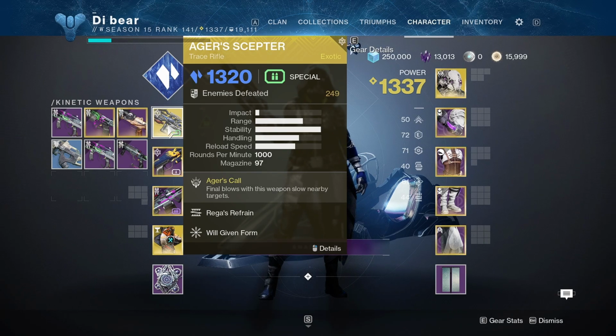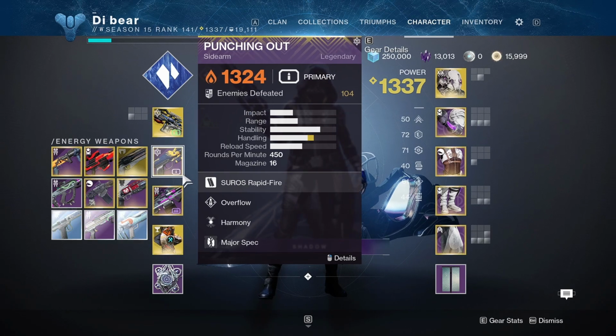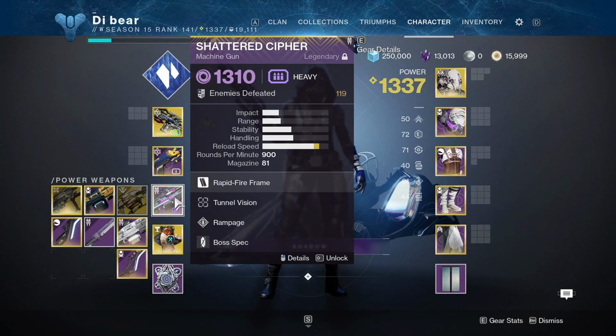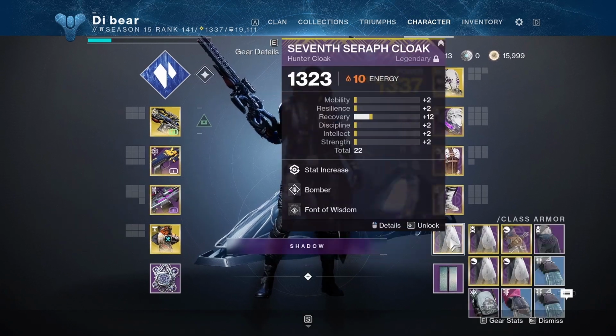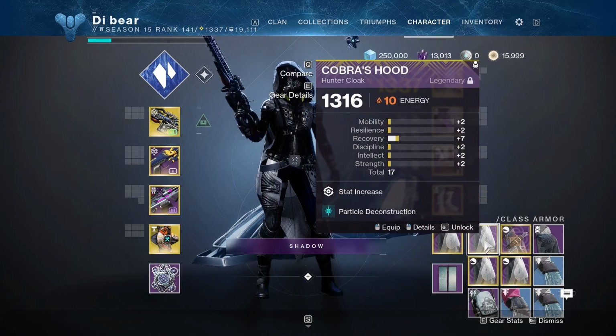If you want to use Ager's Scepter, make sure you get something like a really good Vorpal Sniper or a Slug Shotty or something that's really going to pump out damage. Find maybe a linear fusion rifle. I think the one from Season of the Chosen with, I forgot the god roll for that. But if you can get the god roll for that linear fusion rifle, that thing will pump out a lot of damage. Make sure you're using your proper seasonal mods like particle deconstruction, depending on what you're using.